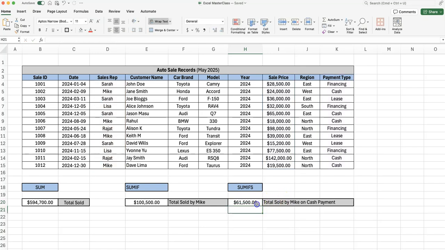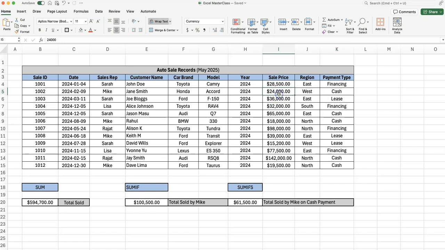So that's the number where we have the total of all the sales by Mike, sales rep, and the payment method was cash payment. And if you want to do just a quick cross check of this function, you can go Mike cash, that is 19.5, and then another Mike here, this was a lease, so this is not going to be counted, and then again Mike's here, there's another cash, and there's a third Mike, another cash.